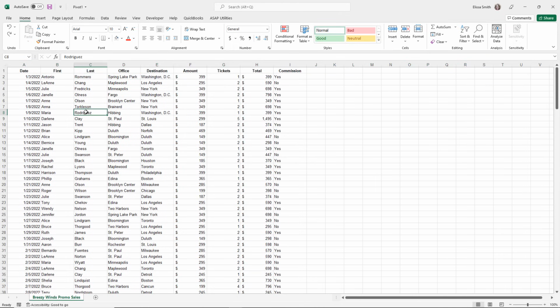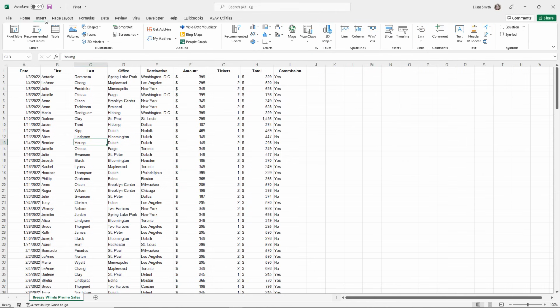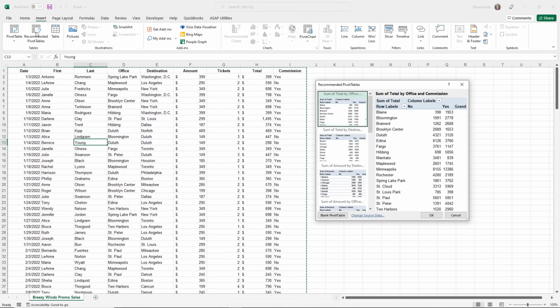Now that my setup is good, let's get ready to create our first pivot table. I'm going to click inside my pivot table data. I'm not going to click over here in column N because that's not inside the data. Then I'm going to come up to my insert ribbon tab. Now, pivot tables are so popular, Microsoft has created a recommended pivot tables option for anyone who's new to pivot tables. With recommended pivot tables, when you open up the box, notice how it's automatically selected all of my data. This is because I don't have any blank rows. It makes it quite convenient.